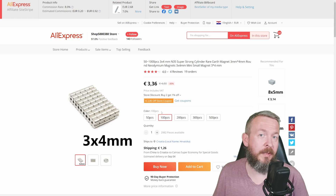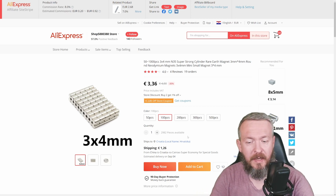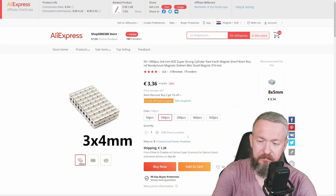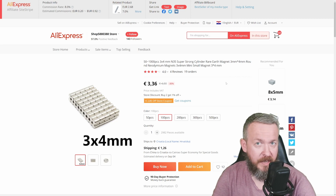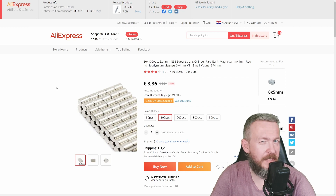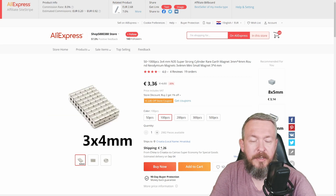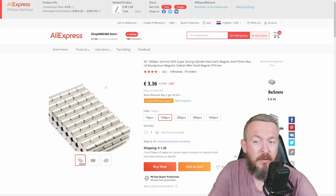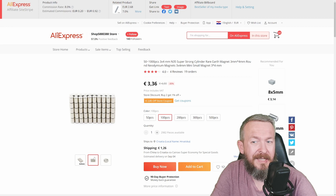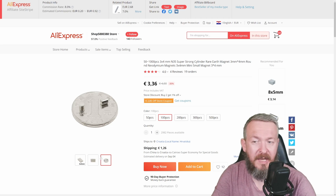It really is a nice solution. I reprinted all the cases in ABS — they are now printed with much better quality, not just in terms of material but also print quality, and I'm very happy with it. I still have around 30 to 40 left, so I will have to order more. These are not the only magnets I'm buying — I also bought some 6x3 ones which I use for the printer. The price currently is 3 euros and 36 cents with shipping cost of 1 euro 26, so for 4 euros and 60 cents you get 100 pieces of these rare earth magnets. They can chip away and I did manage to damage at least one or two, but that's one or two out of around 400 to 500 that have passed through my hands in the last two years.